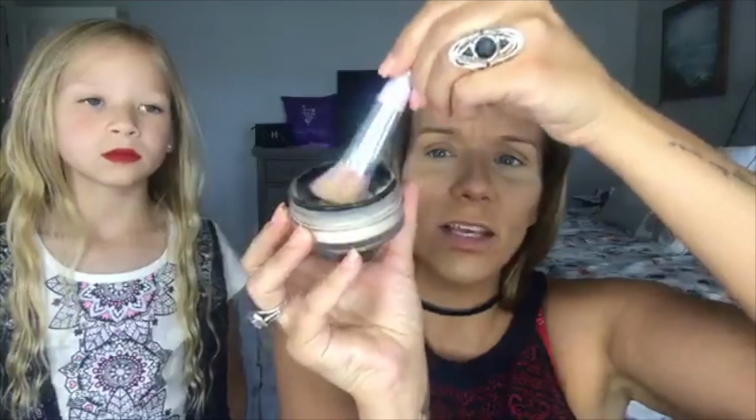Setting powder, which I love, love, love. If you have used Laura Mercier, it's a lot like that, only cheaper than Laura Mercier, but it's so finely milled. It has this cute little mesh thing here, so you don't lose any of your product. I just tap off the extra and then just pat it right on here. It is my favorite. I'm taking our loose powder foundation and I'm just going right over top where that contour is. I like to set any creams I use with a powder. That includes my contour. So I just have a tiny bit on this brush here, and I'm just gonna go right over top. It's about the same color as the contour, so I'm not really adding any extra oomph in my contour. I'm just setting it to make sure it doesn't budge.